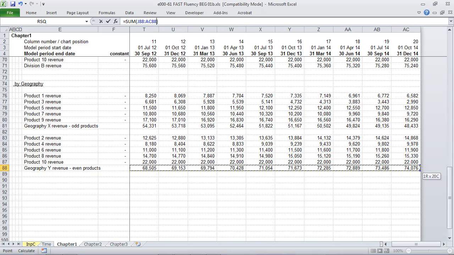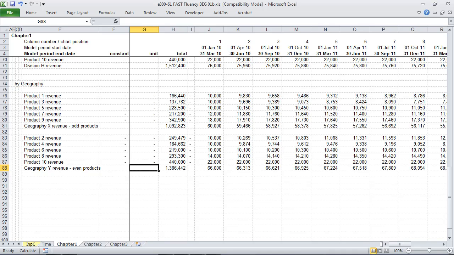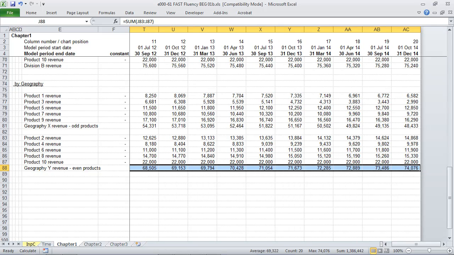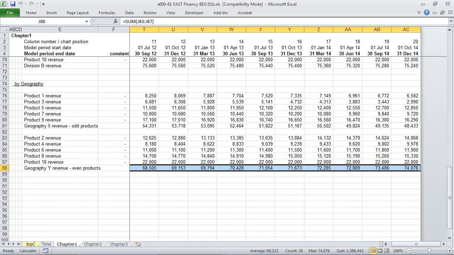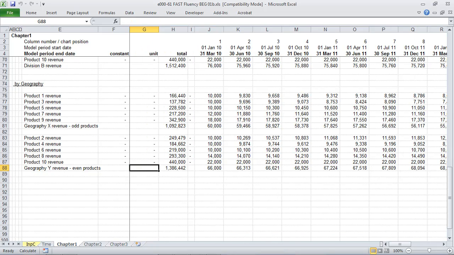To the extent I had a spike on geography X, I'm not anticipating any problems with geography Y. And so ahead of seeing the chart, I'm thinking about what I probably expect to see. And interestingly enough, I have some behavior with respect to a change in slope that I do need to understand commercially. It may not be a technical problem, but a commercial point that somebody's going to want to understand as to why that growth profile is somewhat oddly behaved.